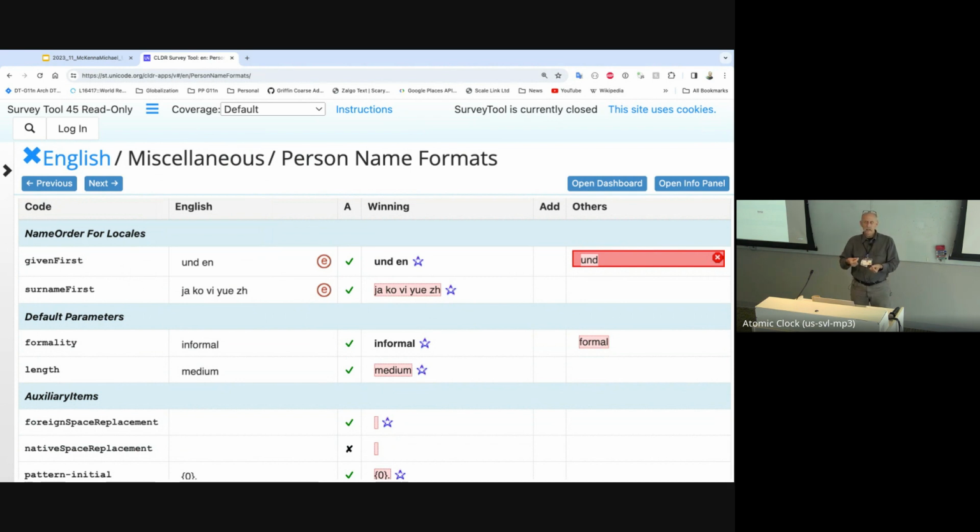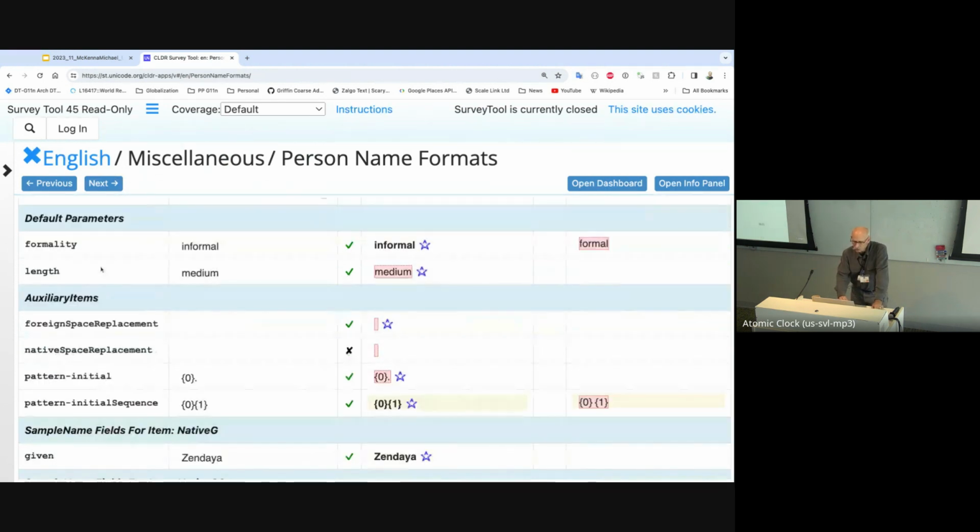during the Summer Olympics that were in Japan, the government of Japan wanted to be sure that all Japanese athletes had their name represented with their surname first, and then their given name afterwards. And so with the formatting rules here, if you have a Japanese name that comes in and says, my locale is actually Japanese, then we would format with the surname first, and then the given name would be afterwards.